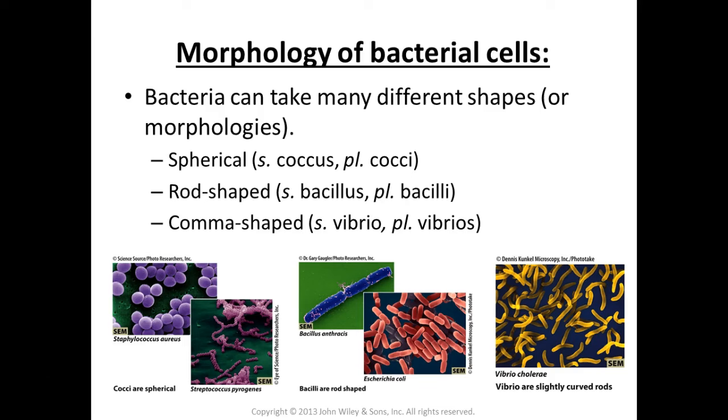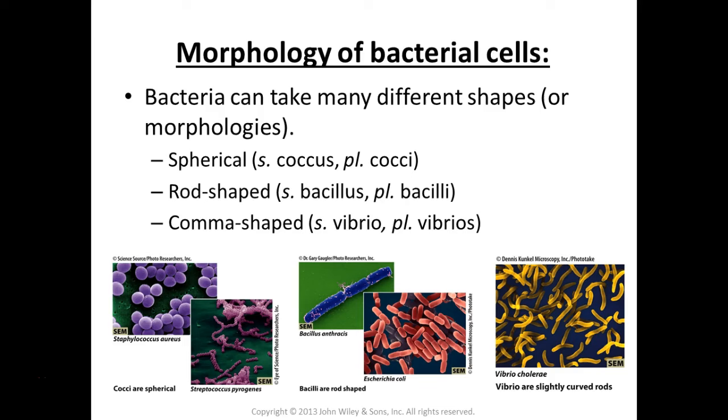And as you can guess by its name, guess what shape it is? It's rod-shaped. So a lot of scientists actually just say rod-shaped when they're referring to shape, so people know we're talking about shape, as opposed to bacillus, which is also a genus name. Now, if we were writing out that name, how would you know that we were talking about the genus as opposed to the shape bacillus?